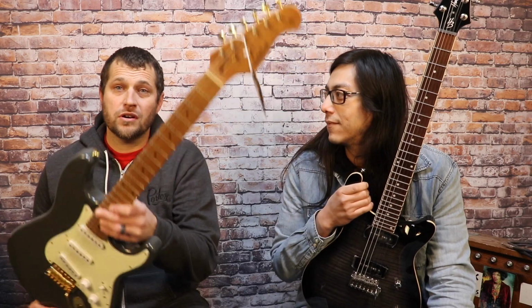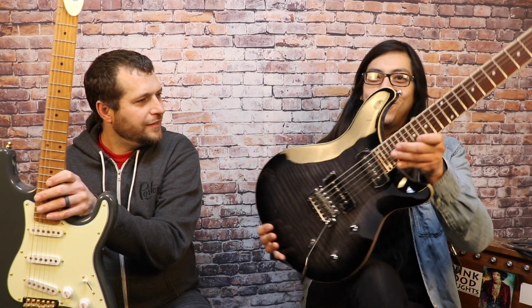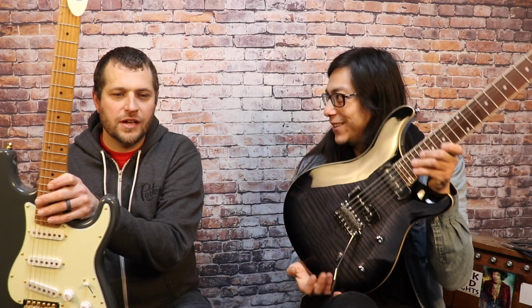So we're going to give you a rundown of two different guitars. I've got a Strat style here, and this is the PRS style. I've got maybe the Paul Allender model inspired, shreddy P90 PRS thing, with a flame top. Well, let's go through.